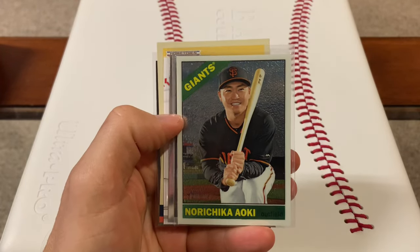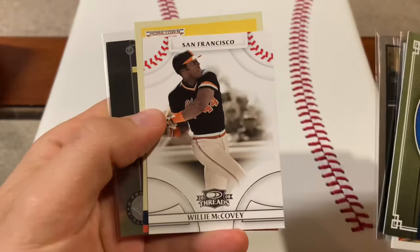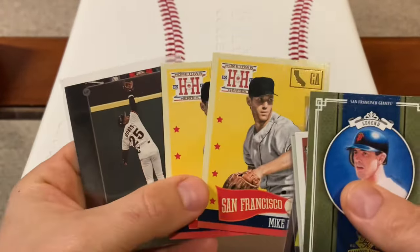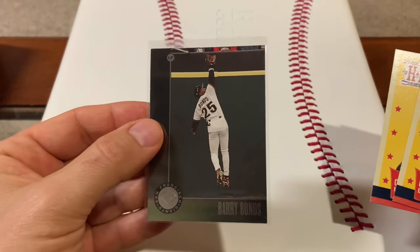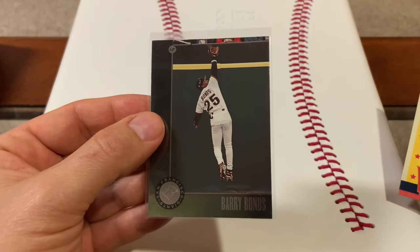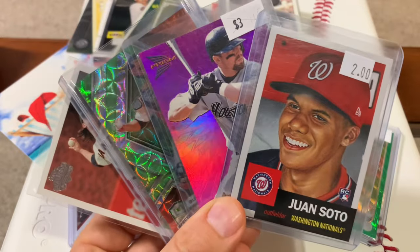Aoki played one season with the Giants. And then we got Dubon — he's had a really nice career with Houston. We got Willie Mays, love that card. And then a couple of Krukows, one with the California stamp — very cool. Krukow in the house, he's going to be a Hall of Fame broadcaster at some point. And then we got Barry Lamar — I wonder if he caught the ball he was jumping for there. Eric, thank you so much. And as always, until next time, happy collecting.